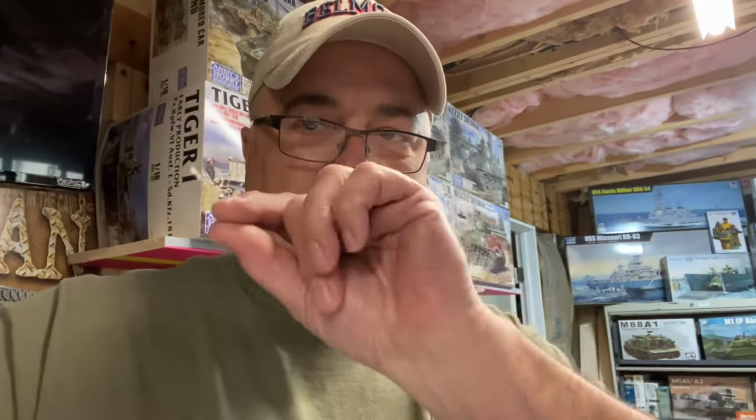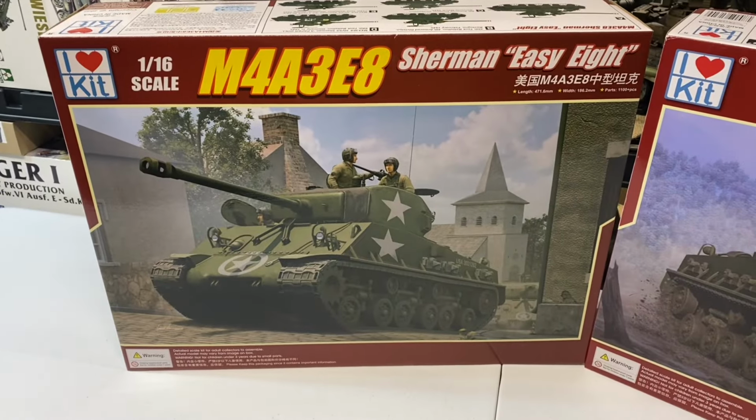Today I want to actually open up two different kits and do a comparison to see what the differences really are in the kits. One has a copyright date of 2022. The other is 2023. They're both I Love Kits. They are the M4A3E8 Sherman. One is the EZ8 and the other one is listed as a medium tank dash late. Let me show you.